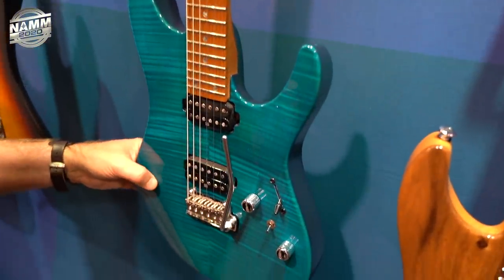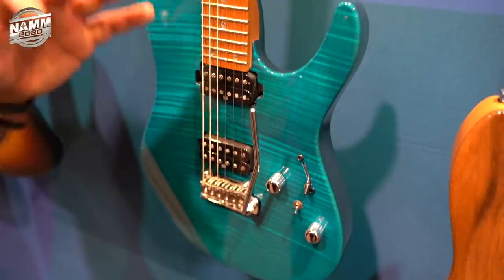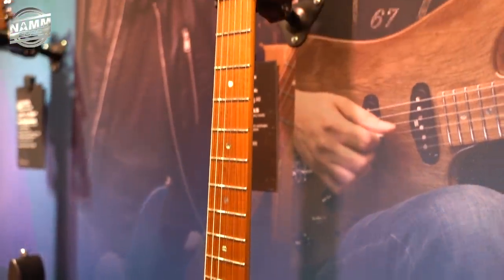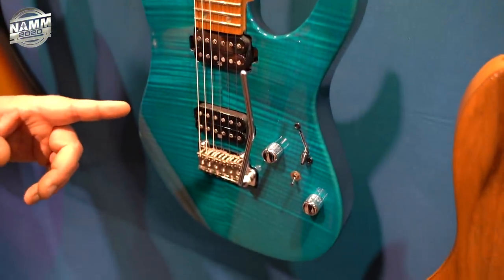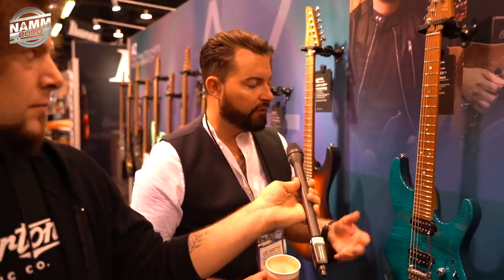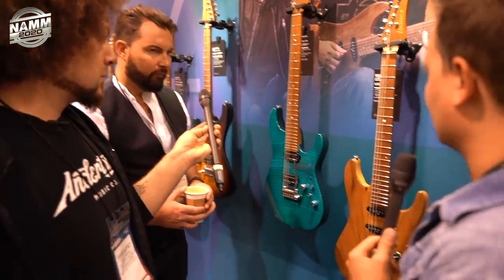Then you've got Martin's guitar. Martin wanted a mahogany body, so that was the very first one - a movement away from alder or basswood for Prestige and Premium. I'm going to say sorry to Tom here, but this is probably my favorite signature AZ. It's closer to the kind of stuff that I like to do. It's a stunning guitar, beautiful finish. We've had both of these guys in on video so if you want to check that out, go and check it out.